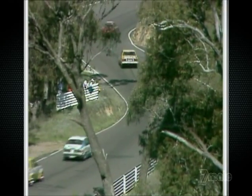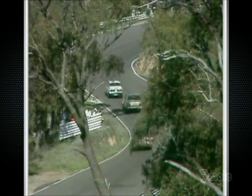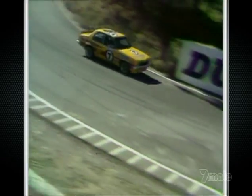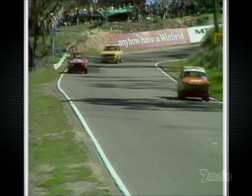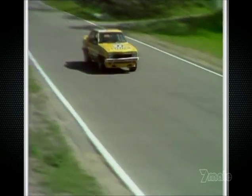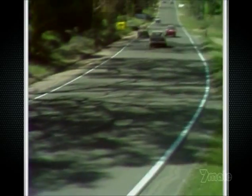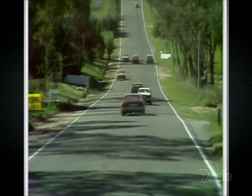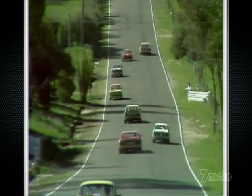The outright leader in the Hardy Ferodo 1000, Frank Gardner, still driving rapidly and safely in the Ron Hodgson Torana. Or should I also add the Channel 7 Torana, because the number is there for some particular reason. It bears the roundel of ATN7, so there are a few fingers crossed in the various camera towers around the circuit. 12 cameras, in fact, covering this race for you this year.